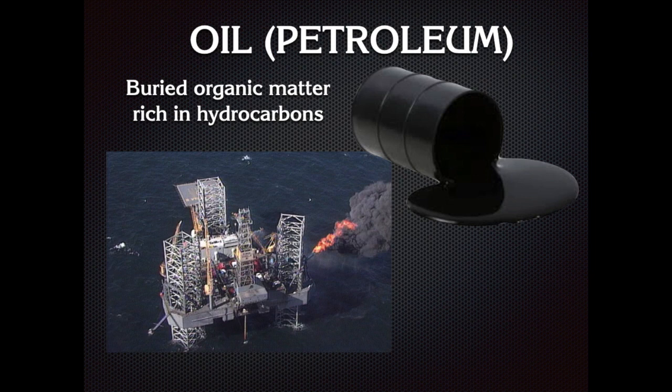The last one is petroleum. You saw this in your lab. There was that word on the lab manual about petroleum. Petroleum is oil. Now, oil is primarily marine organisms that were broken down and decomposed, giving off these chemicals of hydrogen and carbon. These chemicals, these compounds are called hydrocarbons.